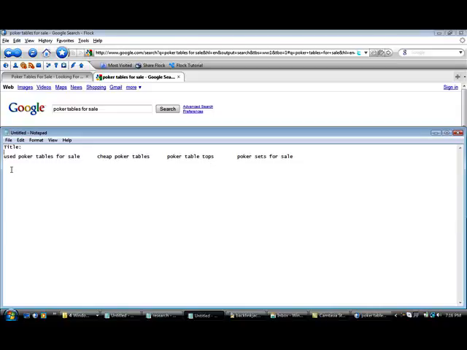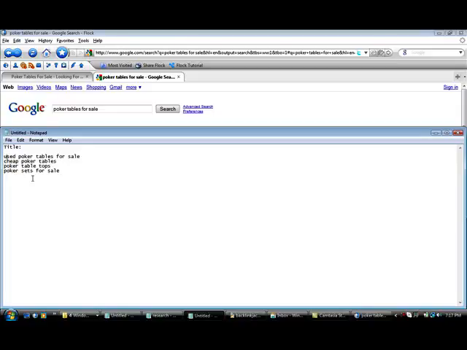And then I just start making a list of different titles that I can use, whether it's for articles, directory submissions, or Web 2.0 properties. I'm making a list of titles that are relevant. And basically the formula that you want to always use for your content, for your writers, whether you write the content yourself or you outsource it, which I'm going to give you a lot of good resources on how to use articles effectively, is that the keyword always needs to be in the title.